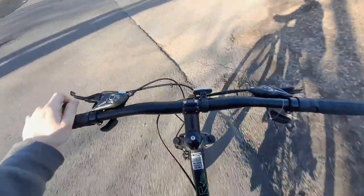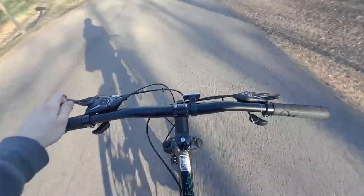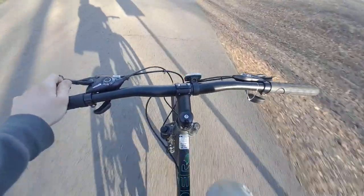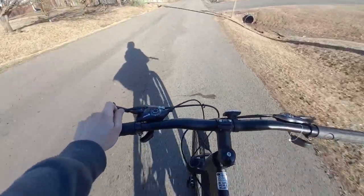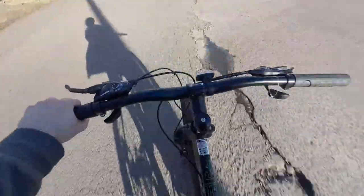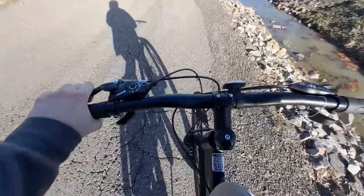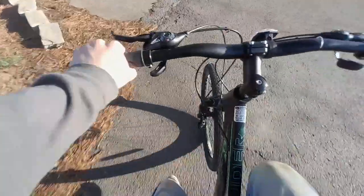Okay, so about 9 miles in, and it's clicking and squeaking. But, I mean, it's a Walmart bike. It's doing better than every other one I've ever bought from there. Damn, bro. Your tire looks a little... Eh. I better get a little bit more air in that thing eventually. As a matter of fact... Disc brake is squeaking. I'm good.